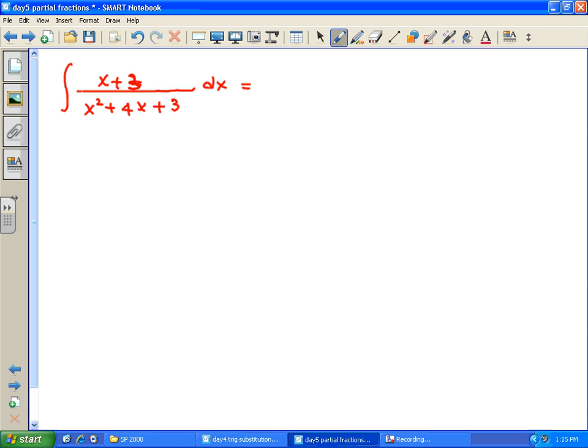Okay, when you look at a problem like this, let's think back with all the methods we've discussed so far. Always apply the easiest weapon in your arsenal. You don't have to draw the big guns, like trick substitution, if you don't need it. If you can do something with u sub, by all means do it by u sub. If there's a simple formula like the arctangent formula, you don't need anything fancy. In this case, can we do u substitution? Let u be x squared plus 4x plus 3. What is du? 2x plus 4, and the top x plus 3, we're not going to be able to replace it with just a du or a multiple of du. So we're going to try something different. Now, could I use trig substitution here?